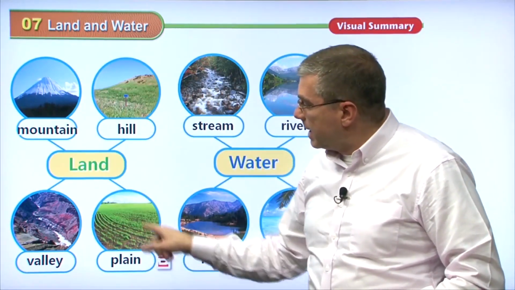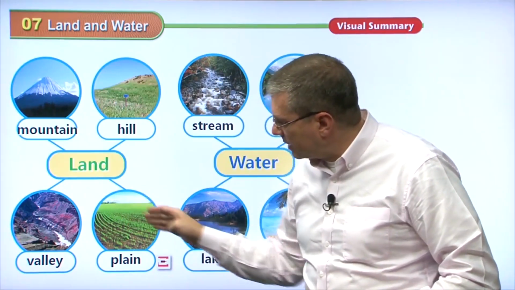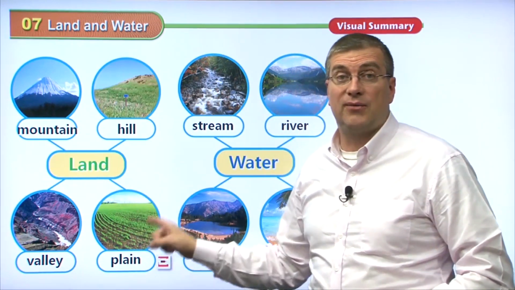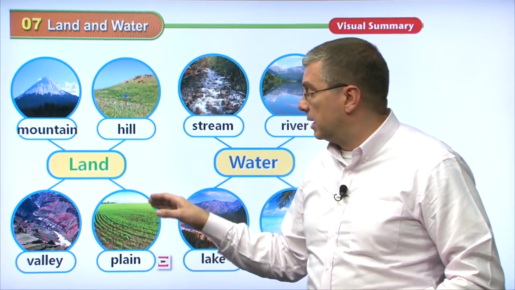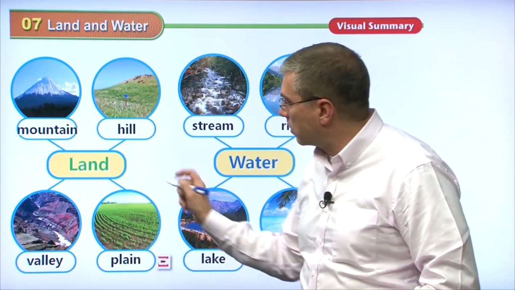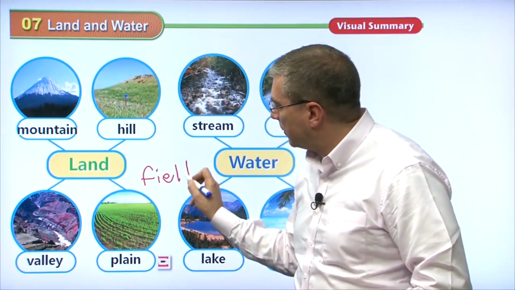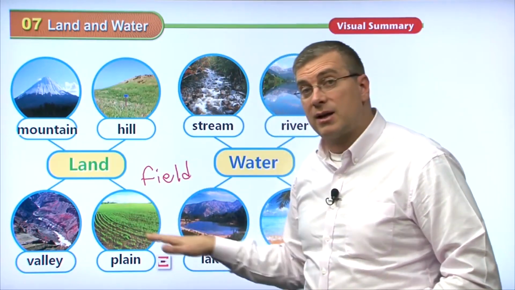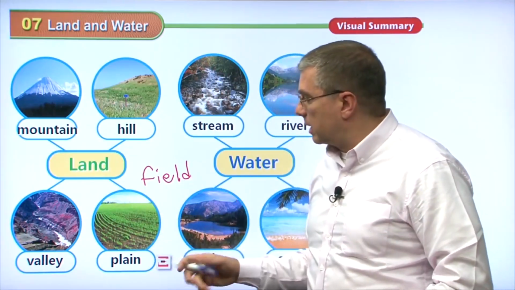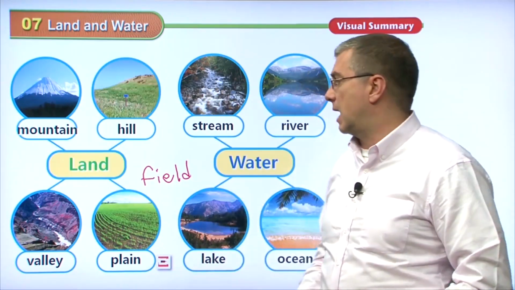Over here we have a plain. Now this is an interesting looking plain. Actually, it looks like a farmer has planted some type of crop on this plain. We could also call that a field in that case. A farmer will plant crops in a field, right? But plains and fields are very similar. So another word in this case that we could use is a field. And a field, a farmer will come along, find a nice plain and plant crops, and then we call that a field. But let's take a look at a video of a plain in nature, a natural plain that hasn't been touched. Let's take a look.